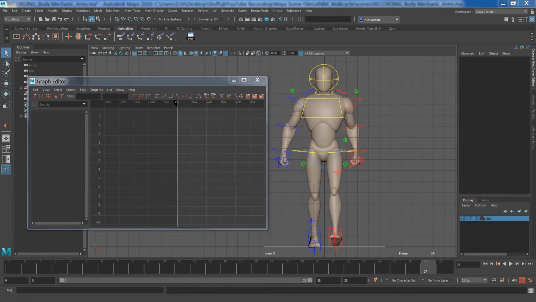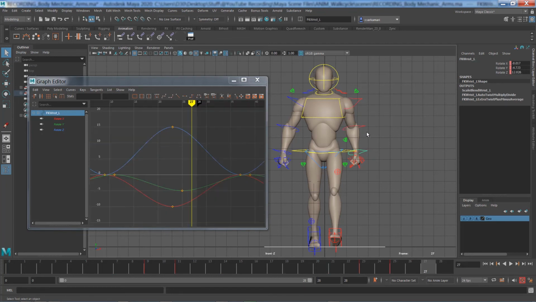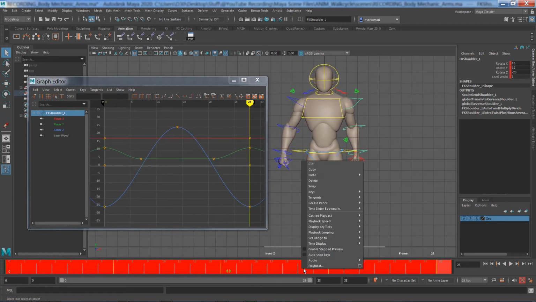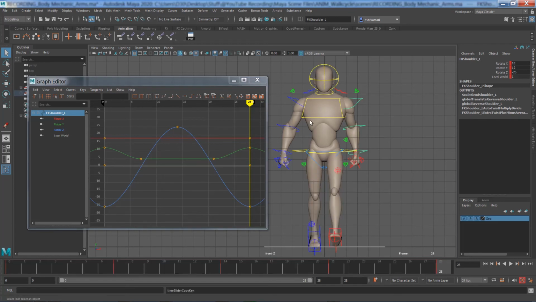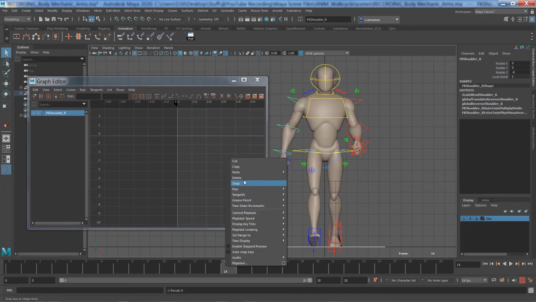Now let's go ahead and copy our keyframes from the left arm and paste them to the right arm. It's exactly similar to how we did this with the feet. Let's start with the arm and then go to the elbow and to the wrist. So with the arm selected, I'm going to shift, drag, right click, copy. Then I go to the right arm. I don't need any frames because I'm going to paste my own. Go to frame 14, right click, paste.